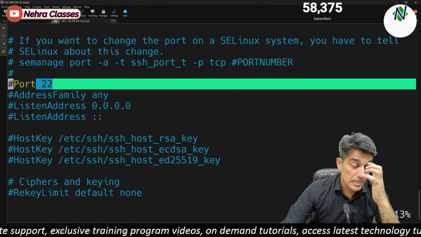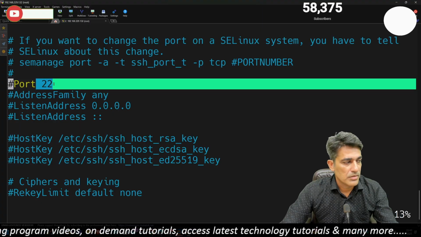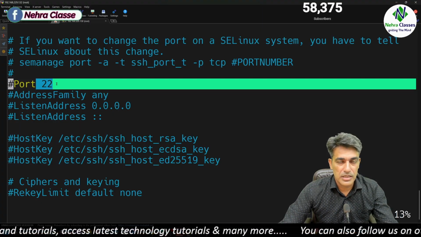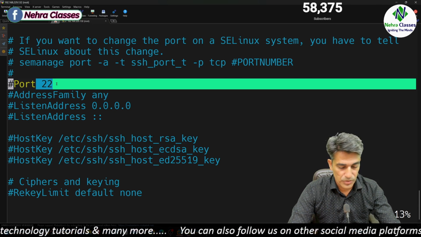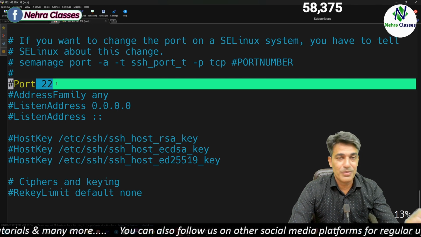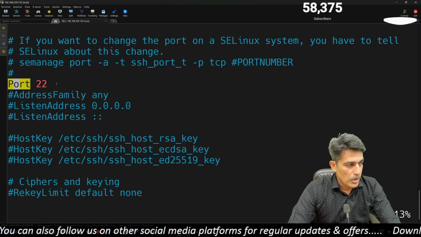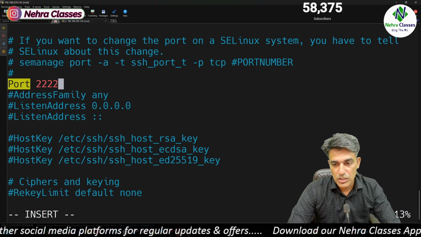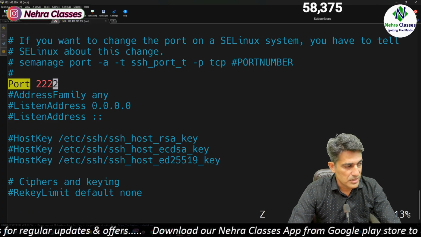This option is currently commented, but the default is hard coded. Even if this option is commented in the configuration file, by default SSH will use port number 22 unless we explicitly define it here. So let's uncomment this line and mention the port number as 2222. After that, we will save the file.